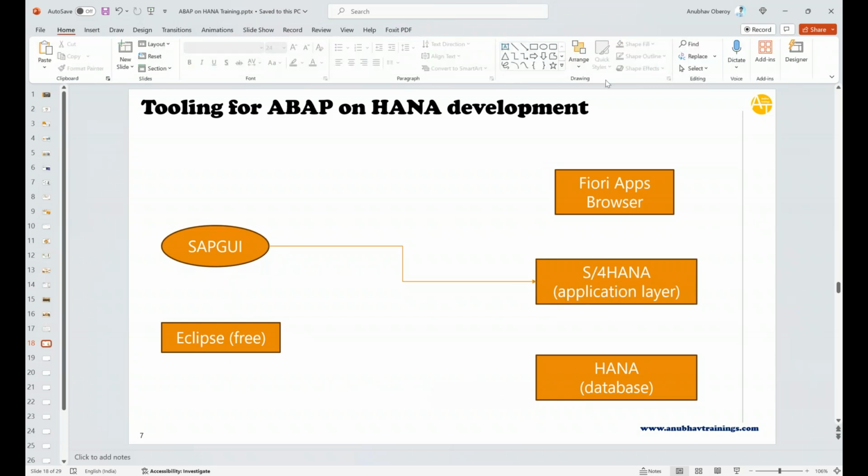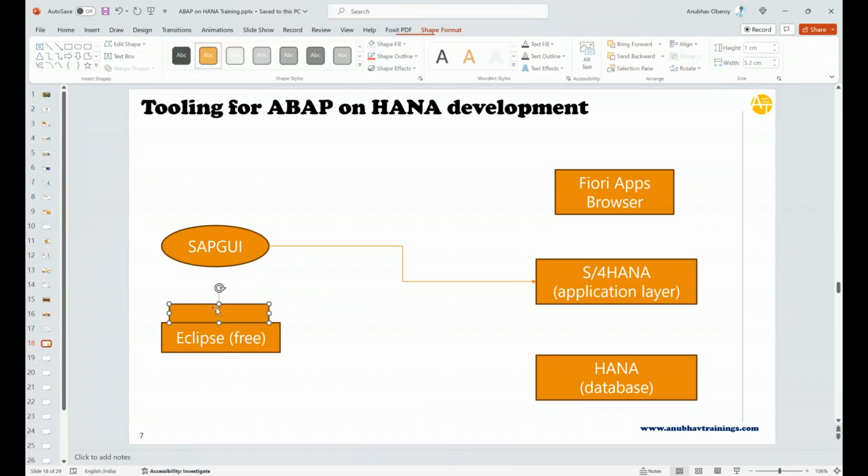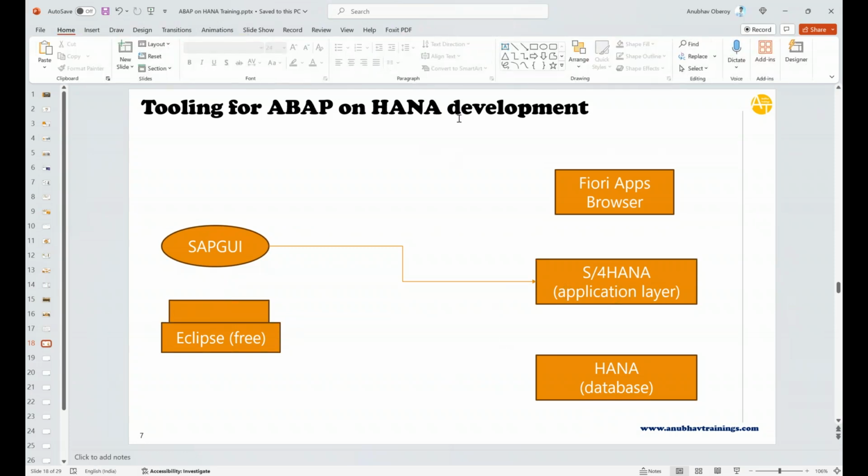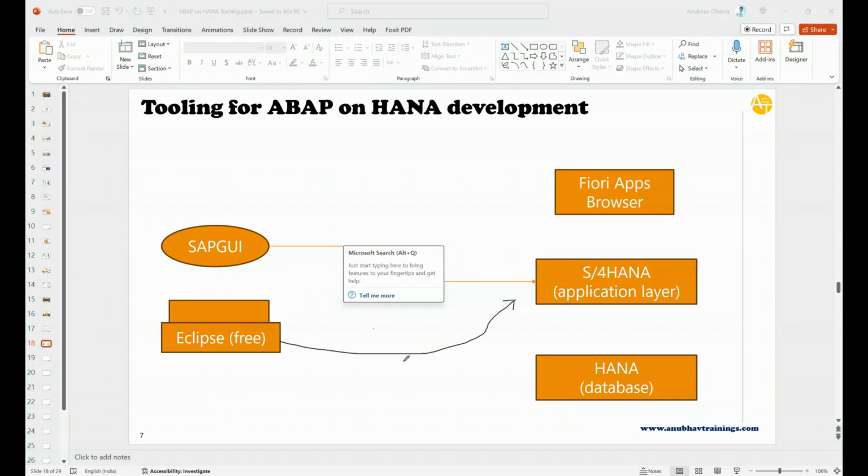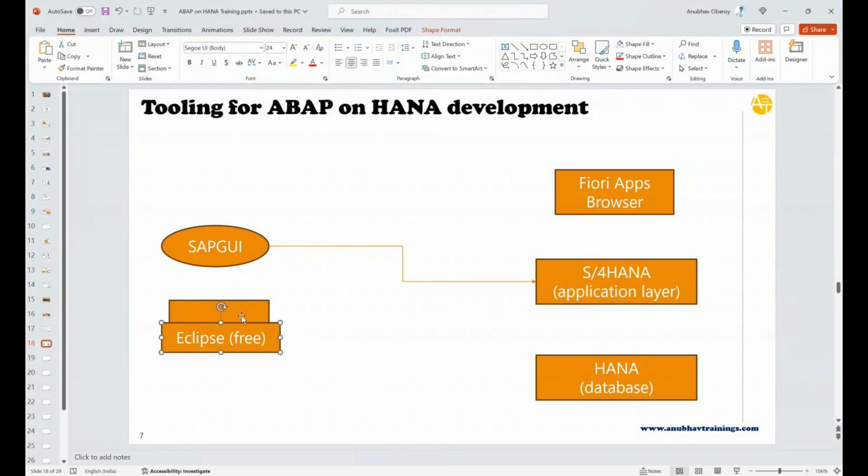So what SAP did was build a plugin for this tool. By default, the Eclipse tool can't understand an SAP system. It cannot talk to an ABAP system directly. So to allow this tool to talk to SAP, they built a plugin.